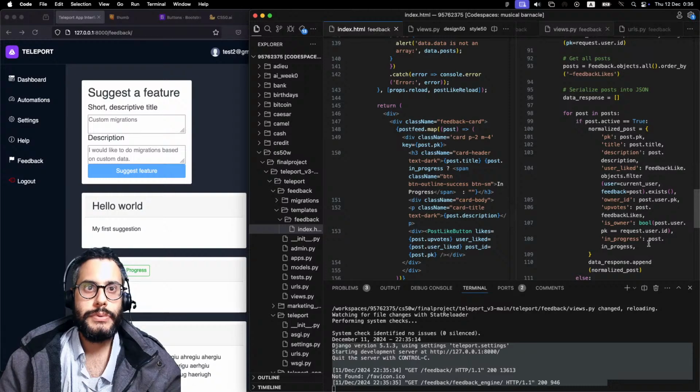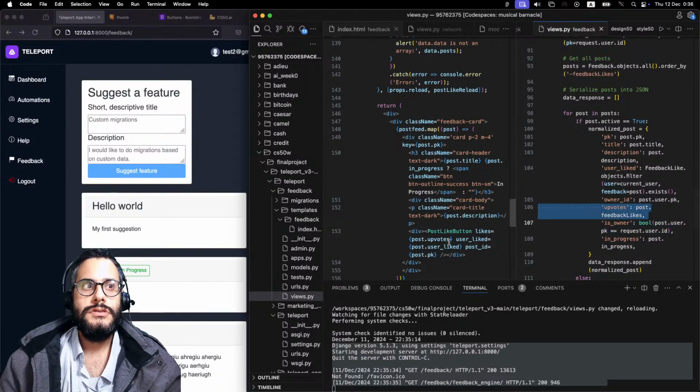Just to recap, we have some logic here. Upvotes we're passing through. This owner ID, we're going to pass that through later.